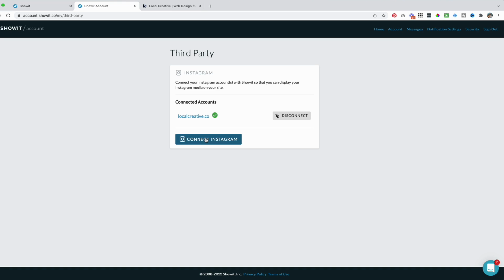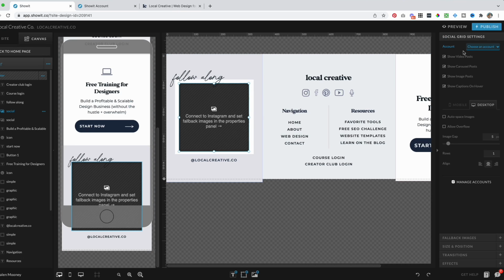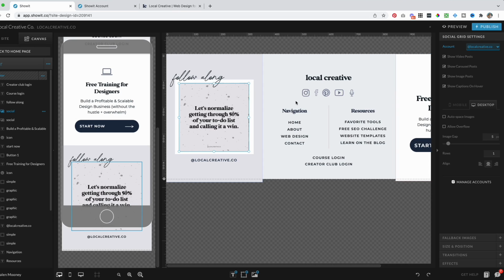Ideally, you want to already be logged into Instagram on your computer in another tab. So when you hit connect Instagram, it's going to pull that login information and it's going to automatically sync your social images or your Instagram posts with your Showit website. So mine's already connected. So I'm just going to select my Instagram account here.